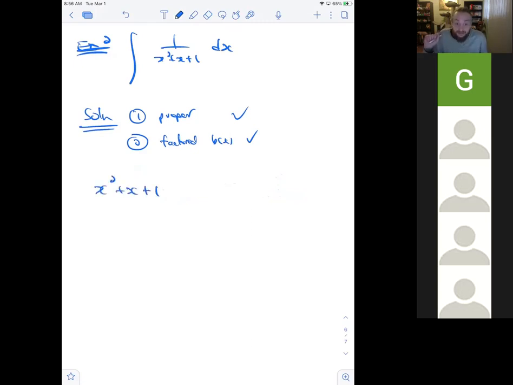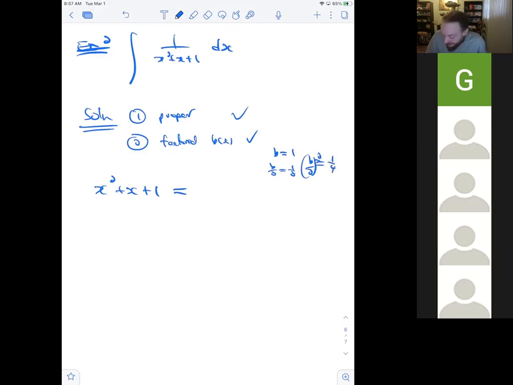What does this equal? You'll see once we complete the square, we won't have to factor this or make any guesses either, because it will be in partial fraction form. It'll already be ready. If there was another linear term there, then we would have to split them out. But because there's only one term here, I can just complete the square. So I'm completing the square on this. I want the x term to go away. So I have b is 1. I divide by 2. b over 2 is 1/2. b over 2 squared is equal to 1/4.